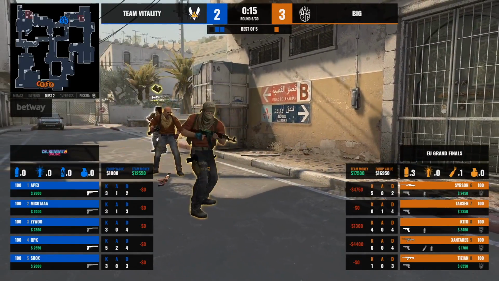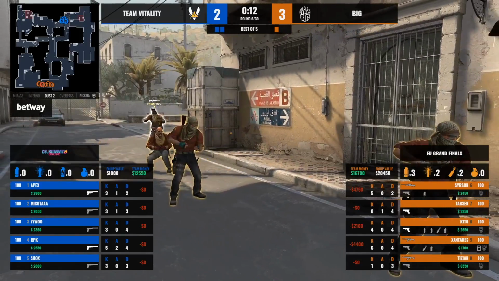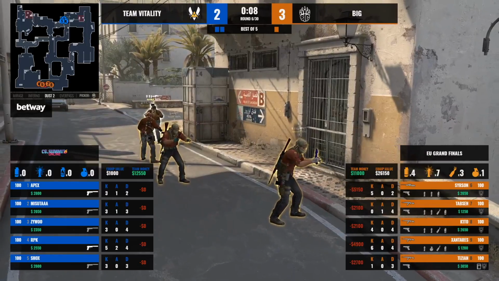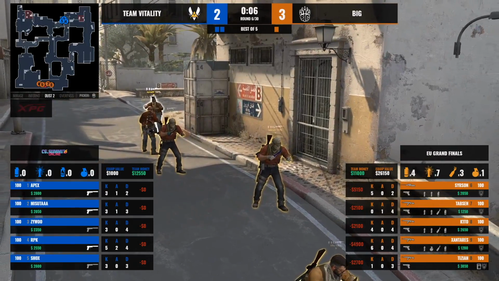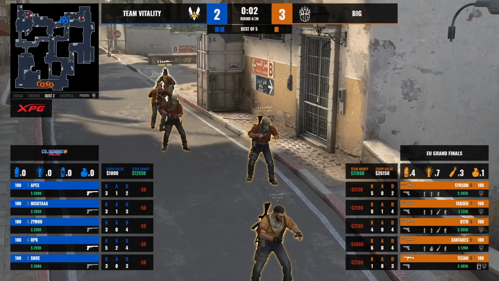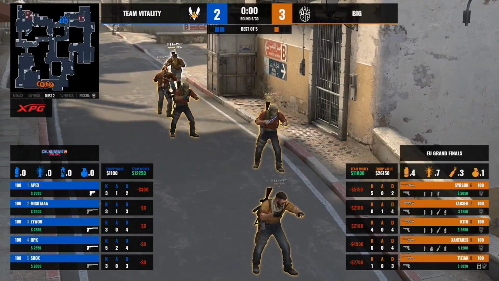Yeah, Apex pushes to elbow with not many bullets left in the chamber, and he runs out just spraying the smoke. That is so unfortunate on the side of Vitality. I'm not sure if he overlooked that or what, but they had a 4v3 advantage at that point and bomb control.